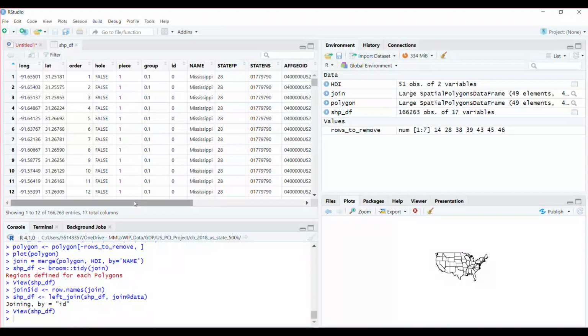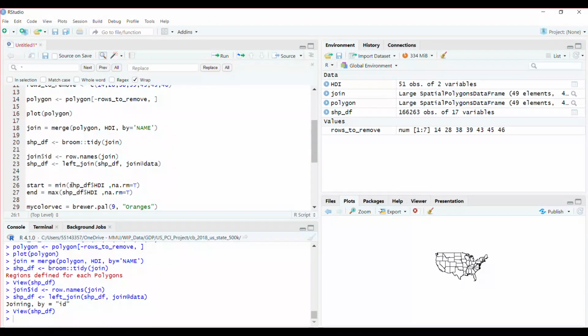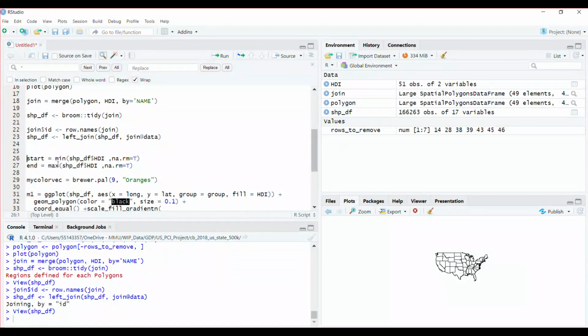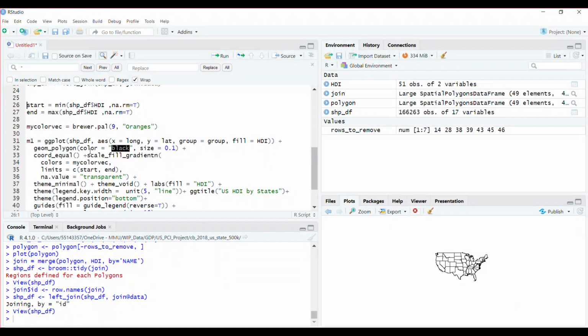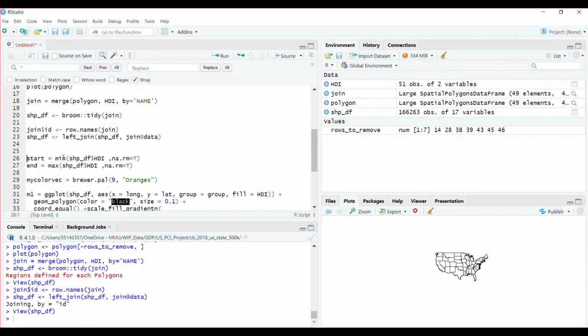Now they have been merged into it, and everything has been presented in a tabular form, which you cannot use to plot your graph or your map. If I want to plot my map, I normally like to indicate the extent of my axis, the limit of my axis. So I pick it from the minimum of the value I want to plot. In this case, I say start equals the minimum of the value I want to plot. I want to plot the HDI value on the map of the US on the shapefile. So the minimum of HDI, as well as I end where the maximum of the HDI ends.